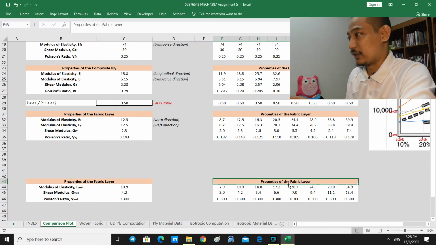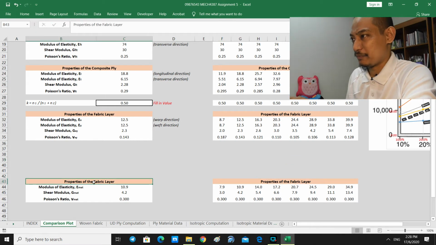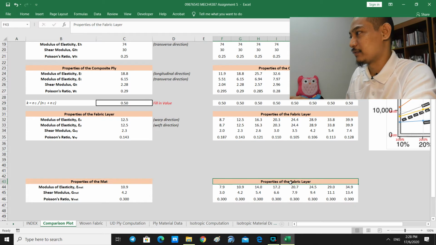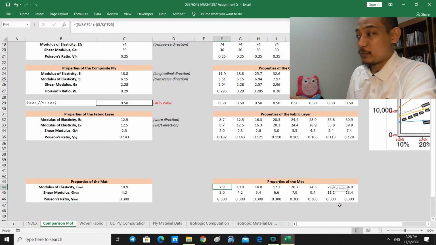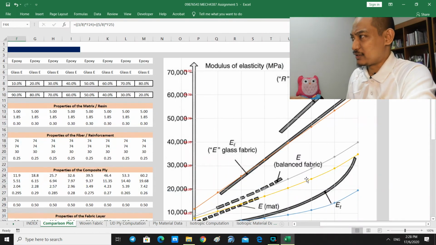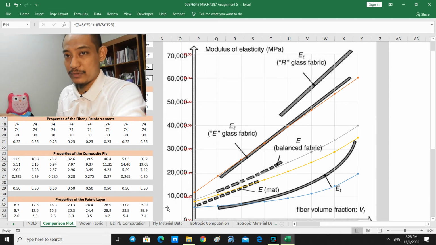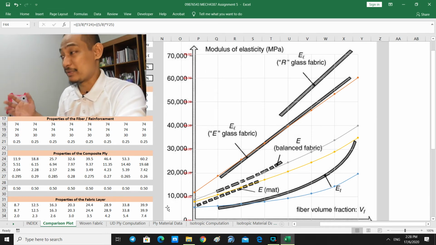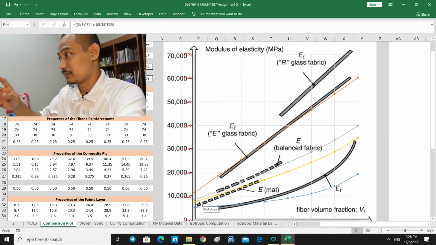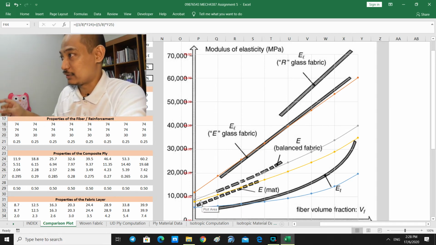Okay, and then sorry, this is for mat. Even that is wrong. Now, what is inside the original plot from the textbook is, you can see, it is comparing different parameters, right? So this is for mat, right? I'm showing the diagram taken from the textbook, not the plot that is in this Excel, right?